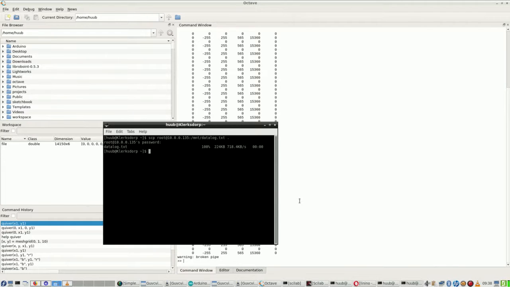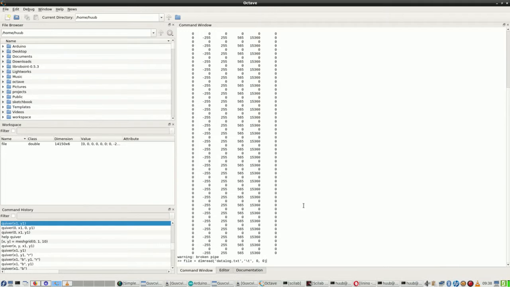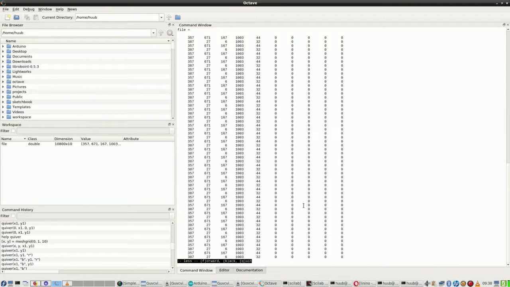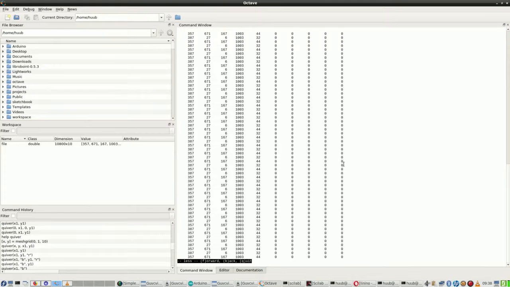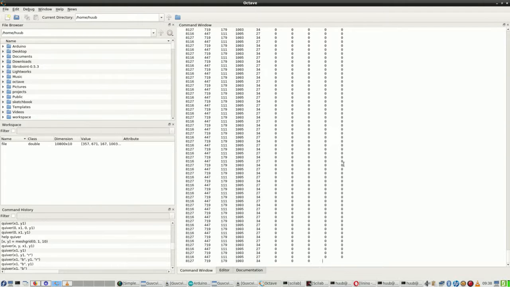Right, so now, ouch! Why does it have 5 extra 0 columns? I don't like that at all. So fast forward. Oh, hey, that's interesting.